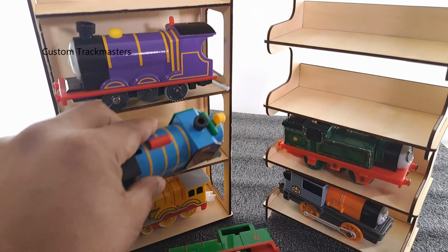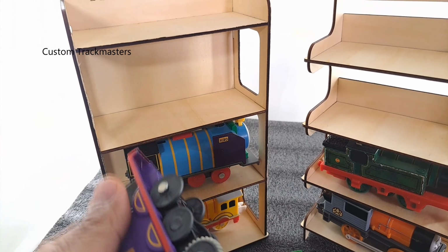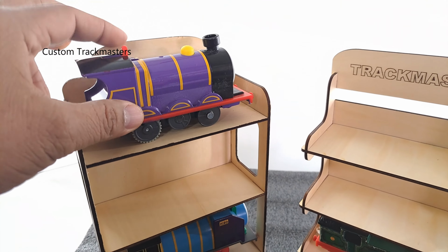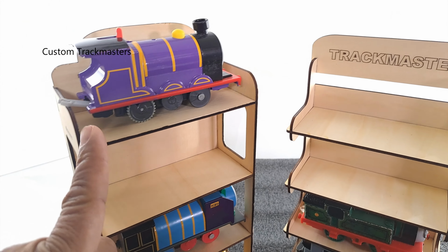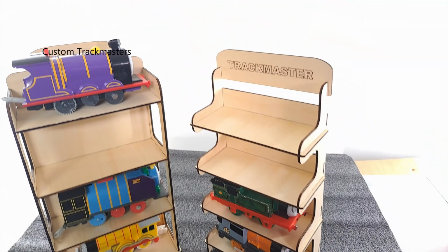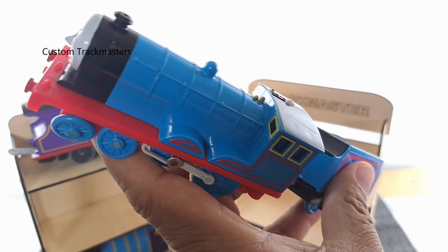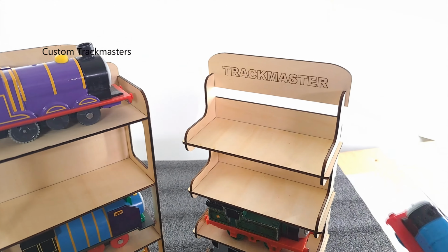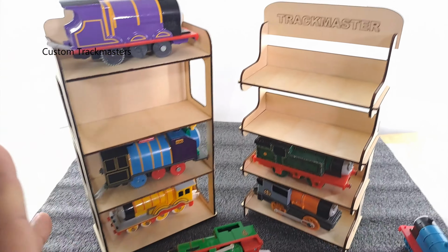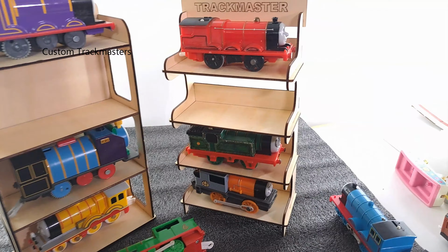What is it? Oh, right here. So it fits just the engine. I'm still working on another design that will fit the tender also, for those long engines like this one. I mean, with the attached tenders. So that's another project, but I just want to show you this new product we are working on.